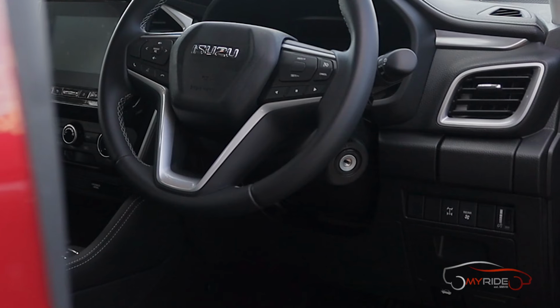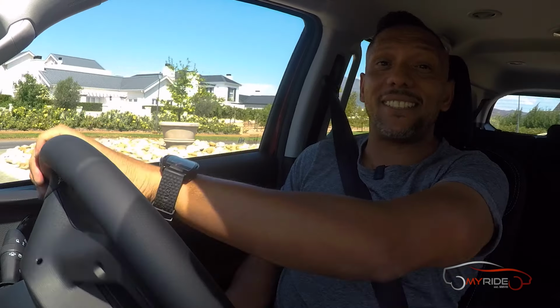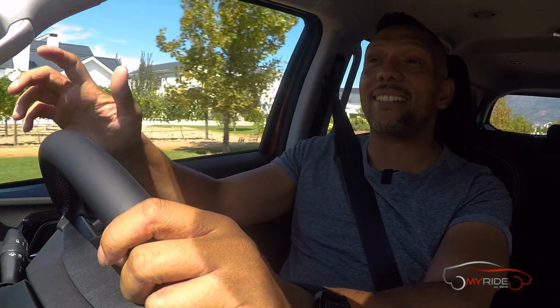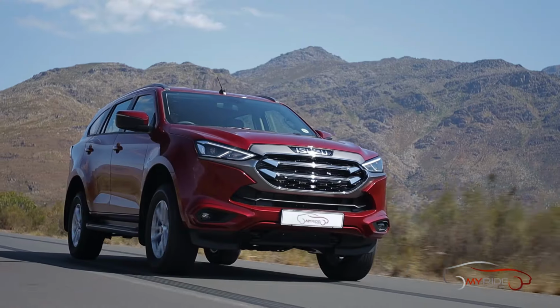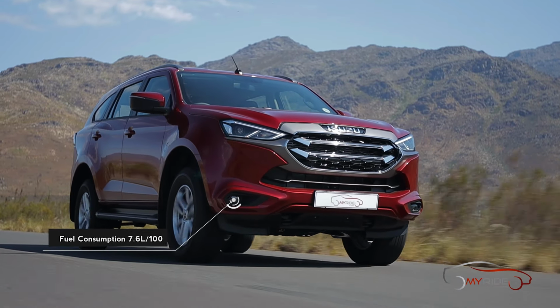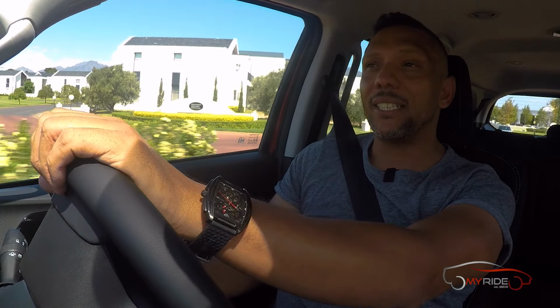Like this little diff lock button over there is something that's specifically for South Africa. The tires, the way the suspension works, all of these things are tested right here in South Africa, which makes this the perfect car for the southern tip of Africa. It is possible to get the claimed figure of 7.6 liters per 100. I'm cruising around at about 9 at the moment, but there's plenty more fuel to be saved.